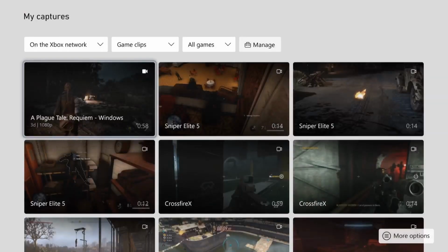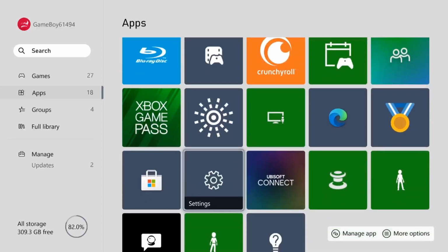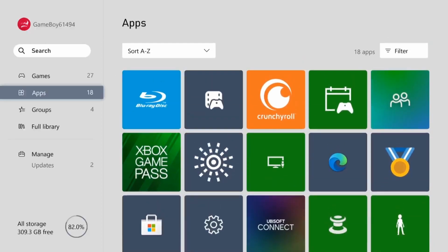So you can trim out certain segments of the video directly through this app, and then further upload that on social media. It looks like it's not working. Anyway, it is still a beta, and that app is brand new and will be included as part of this UI. I can't even exit the screen. Yeah, it looks like that is a bug currently, so we'll try not to go into the trim settings, but basically you could trim your video clips to be a certain length and then upload those to your social channels like Twitter and whatnot. Let's exit out of the captures for now. Anyway, that's a brand new app that's been included with this UI.